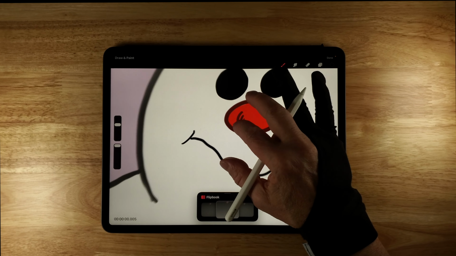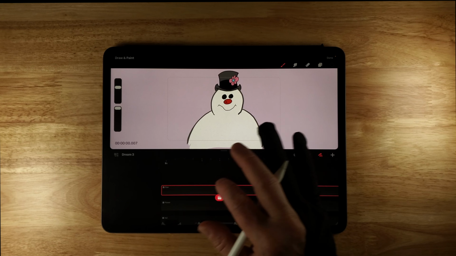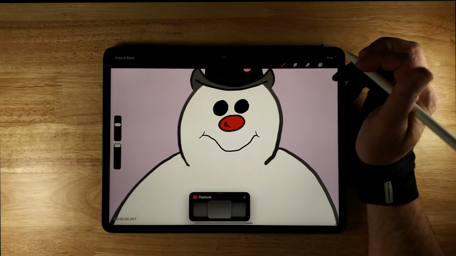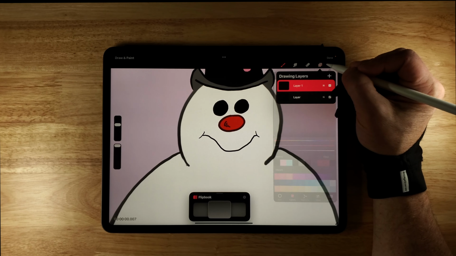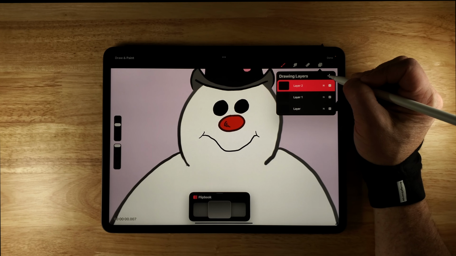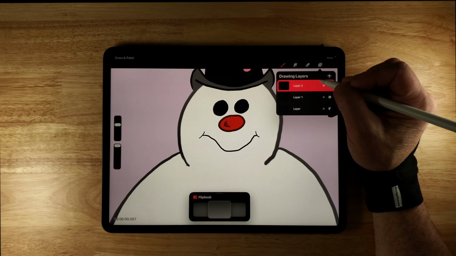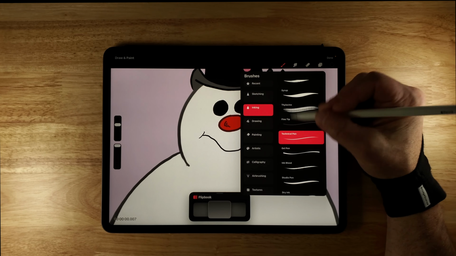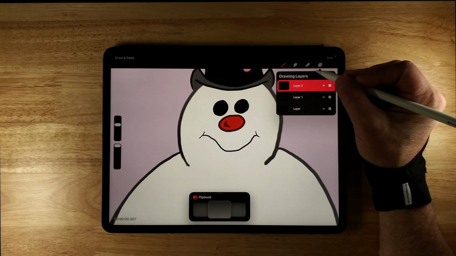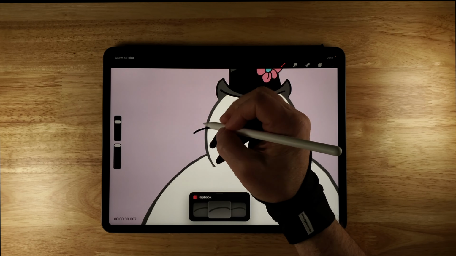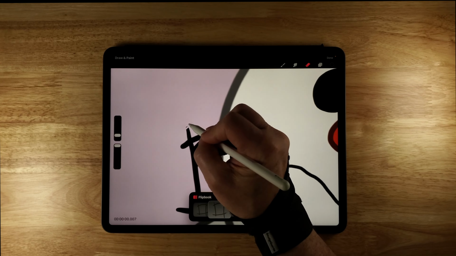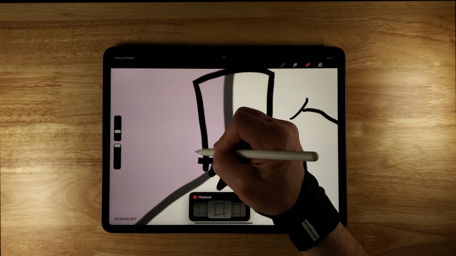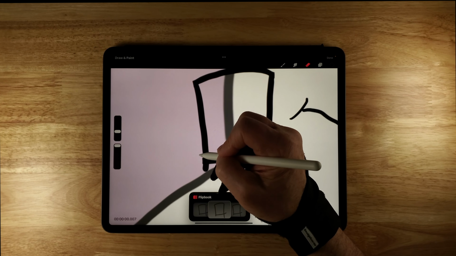I still need to do the pipe. So let me exit Flipbook mode, select the pipe layer. Now that's a black. So before I start, I want to add another layer because I want that to be the colors on the pipe. So I want to select black, make sure I have the technical pen, select my layers, layer 1. So this is called overshooting the line. And again, I can get a little bit smoother line work if I can do that.